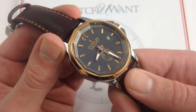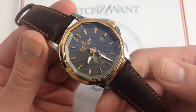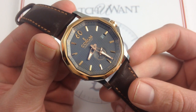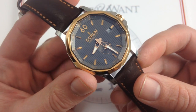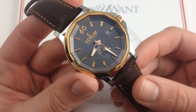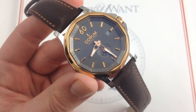A wonderful balance of silver, gold, and anthracite tones — this is the perfect answer to the question, what if I could only have one watch? And given that Corum only produces about 10,000 timepieces a year, not too many others are going to have this one. This is the Corum Admiral's Cup Legend 42 millimeter, 18 karat rose gold and stainless steel. See it and buy it on our website, watchyouwant.com.